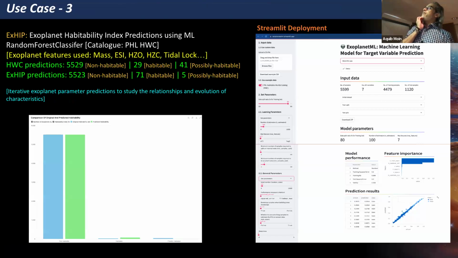This is an example of a machine learning model deployment for target variable prediction. Let's say you are an exoplanetary scientist and you want to predict how many of the planets in my sample could be habitable. It's not something new, right?